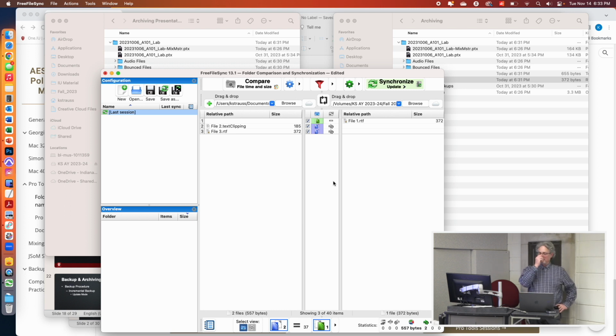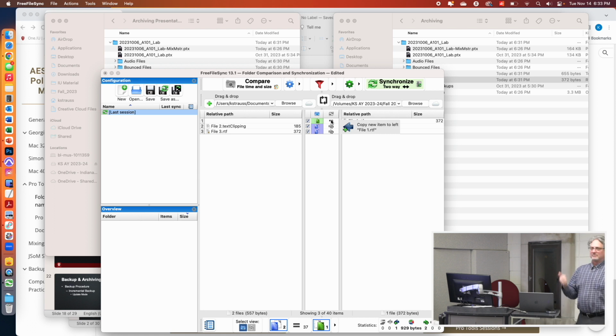Okay, so there's a third mode, which is called two-way. So if we go to two-way, you'll see it's going to copy the 2 files from the source to the destination, but it's also going to copy the file that exists on the destination, but not on the source to the source. So it's going to create identical copies with all files. So 3 different modes: archive, which is generally what you want to use, mirror, and two-way.